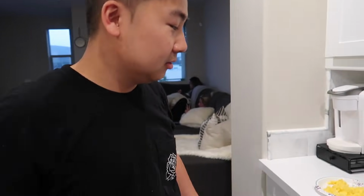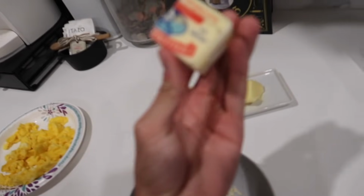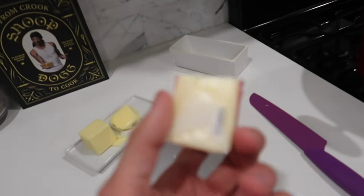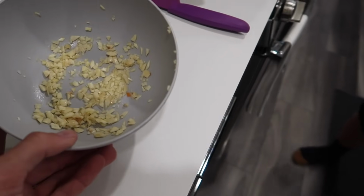Kevin, you're gonna put in approximately 4 tablespoons of butter. Okay, but I like butter, so I think we're gonna add a little bit more than that. So Kevin, this is 4 tablespoons of butter, also known as a 1/4 cup of butter. Ow, that's hot. I like to butter things up a little bit, so I think we're gonna use a little bit more than that, Kev. So right now we're making our garlic butter paste to add into our fried rice.